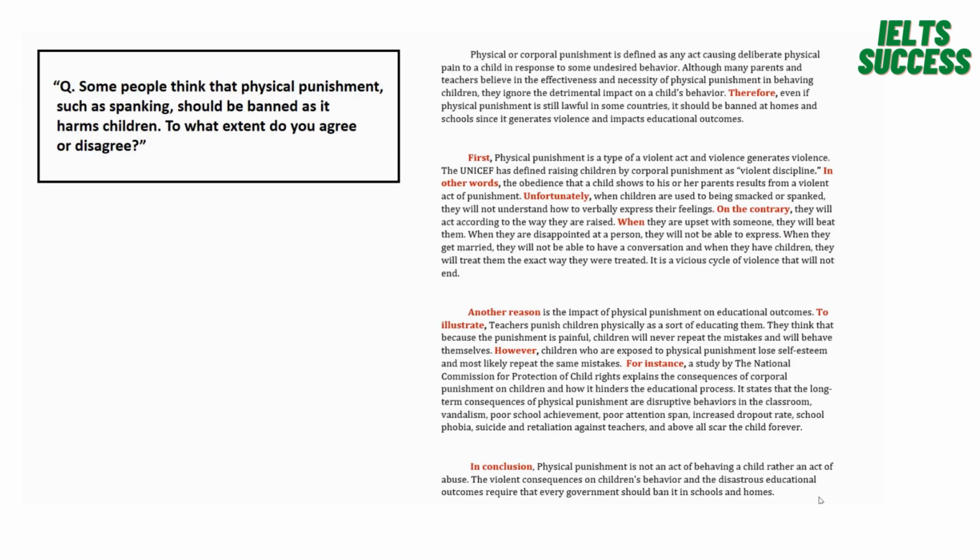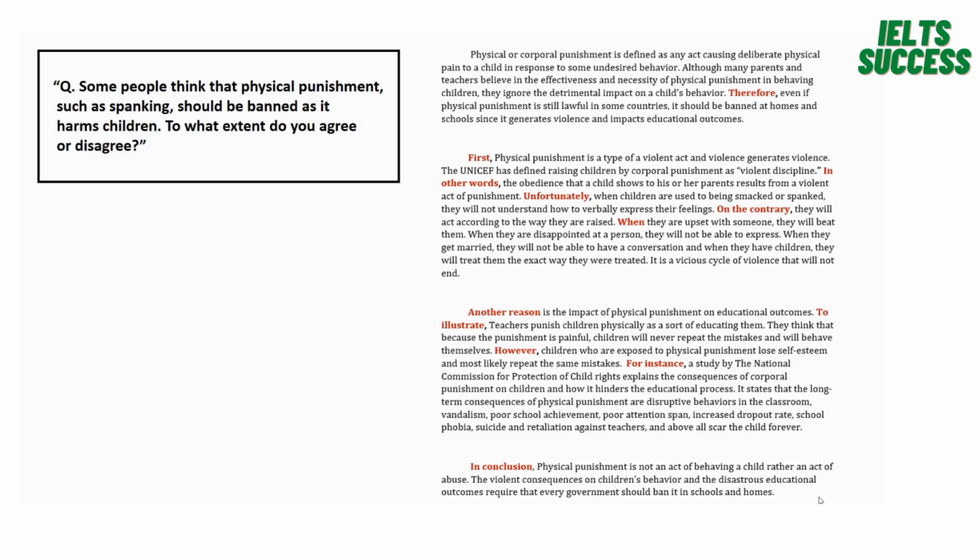Let's read it together. Physical or corporal punishment is defined as any act causing deliberate physical pain to a child in response to some undesired behavior. Although many parents and teachers believe in the effectiveness and necessity of physical punishment in behaving children, they ignore the detrimental impact on children's behavior. Therefore, even if physical punishment is still lawful in some countries, it should be banned at homes and schools since it generates violence and impacts educational outcomes.